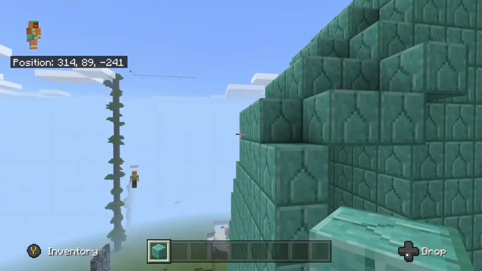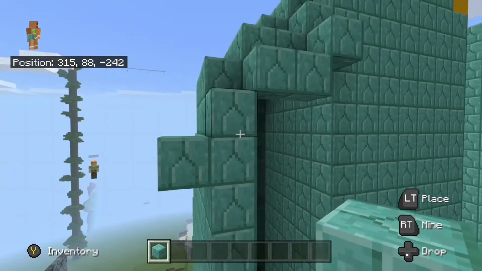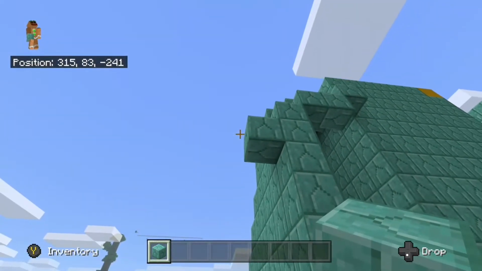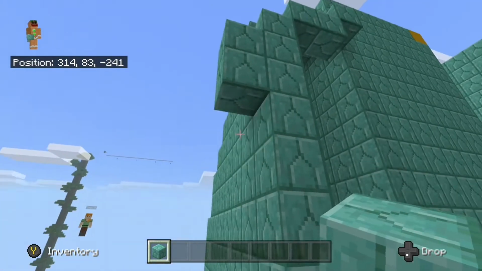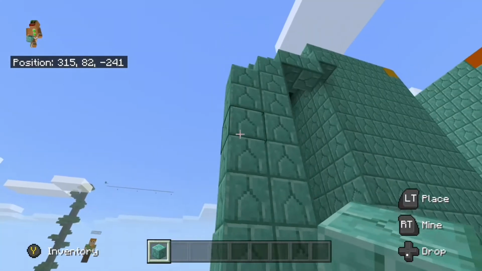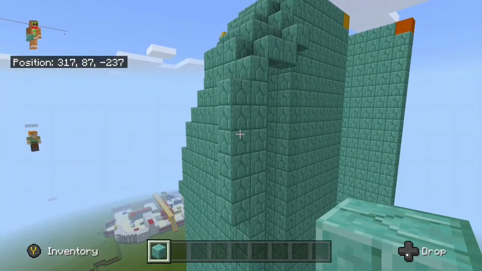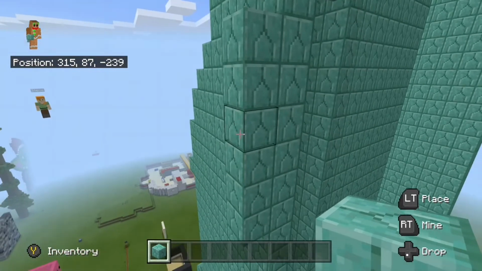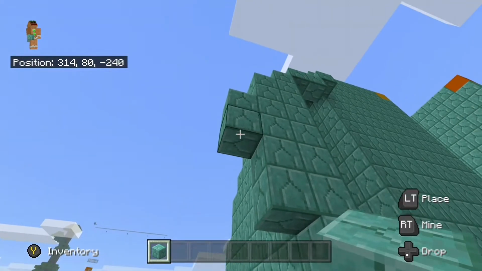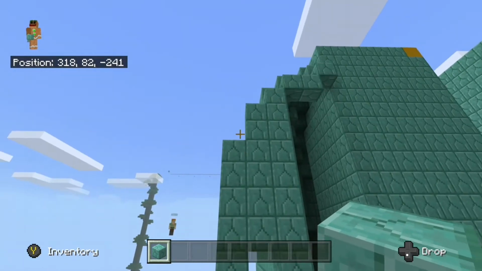And what we're going to do is skip down 1 block. And place a block right here. Just like this. And then we're going to extend this down by 5. So that should be 6 blocks in total. And then skip down 2 blocks. And then place a block right here. And then place another 4 underneath that. So that should be 5. 6 right here and 5 right here.